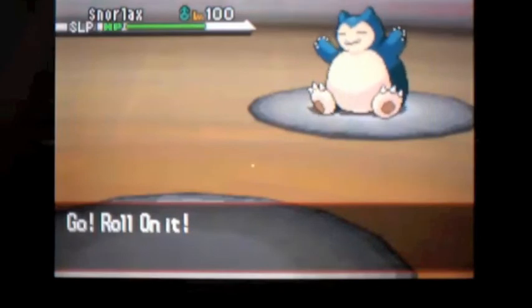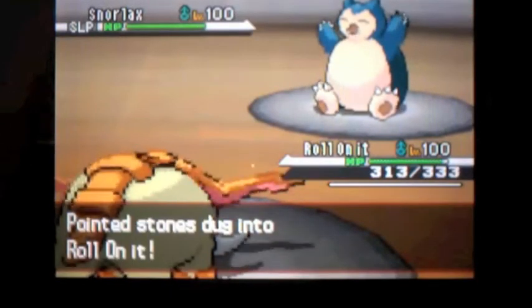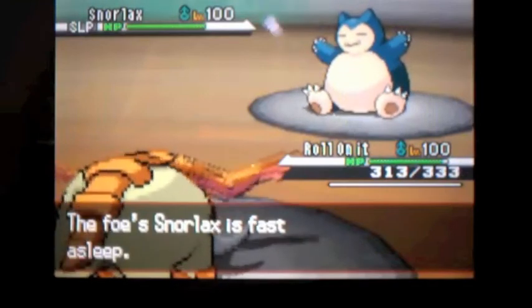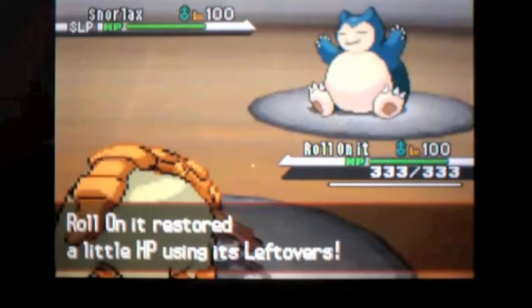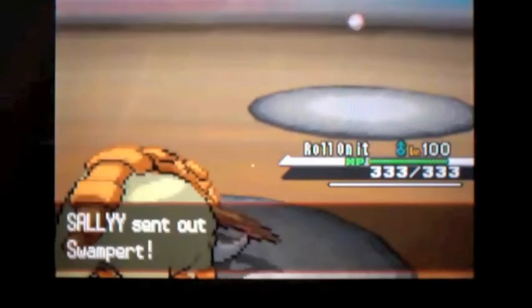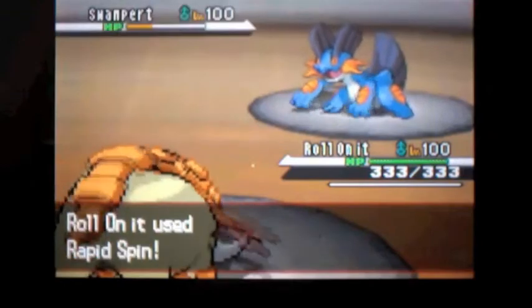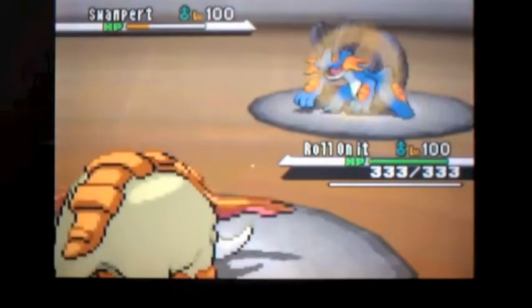So I was fearing the Sleep Talk, and I go into a roll on it, or my Donphan, to set up the Stealth Rocks or Rapid Spin them away. I don't know. I don't know where I am in this battle, but so he's hitting Swampert. So yeah, I do Rapid Spin the rocks away. That I know where I am now.